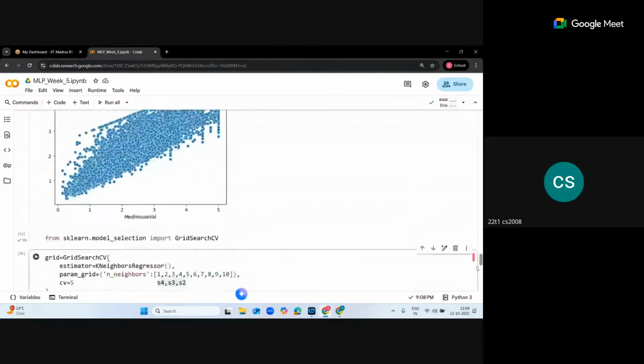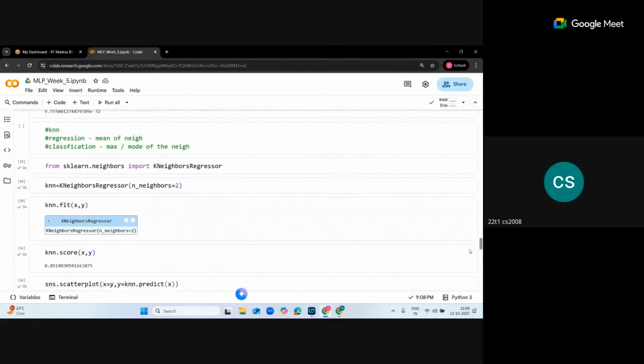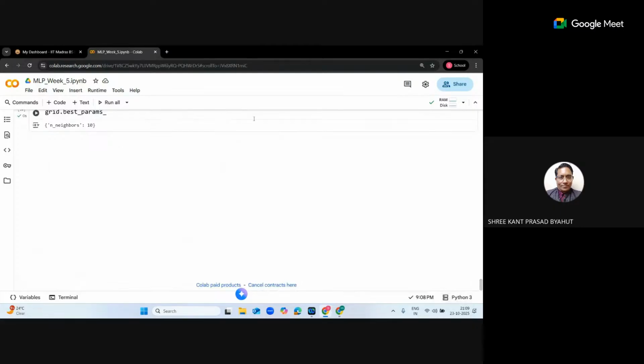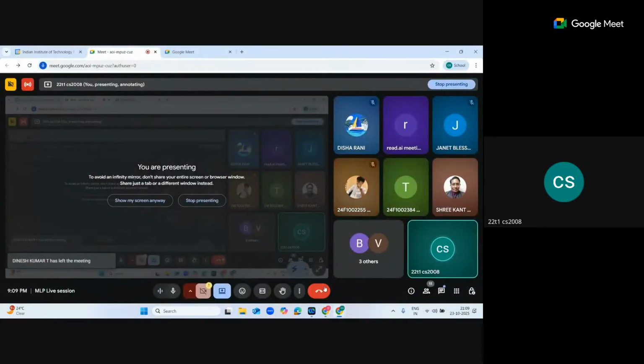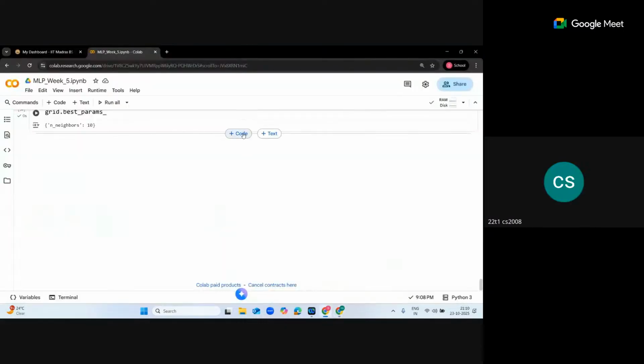Do you want me to show random forest also, or will you try that yourself? No, sir. Please, once again we will repeat everything. But if you want, I can quickly show the random forest also, because random forest is something that you need to work with in the OPP as well. Should I show it? It's the same thing all over again. Yes, sir. Okay, same thing, nothing different.